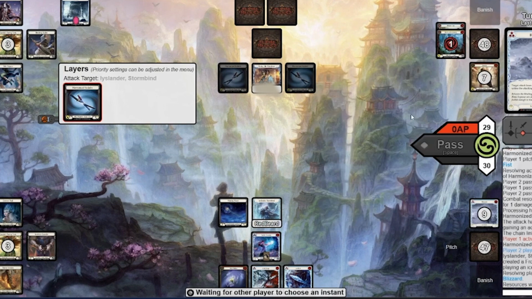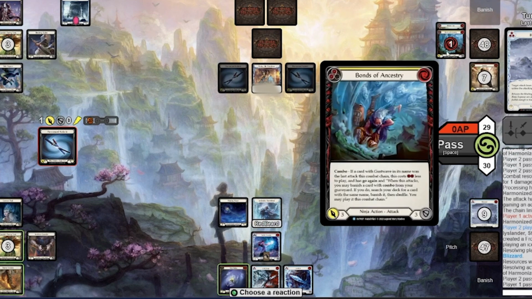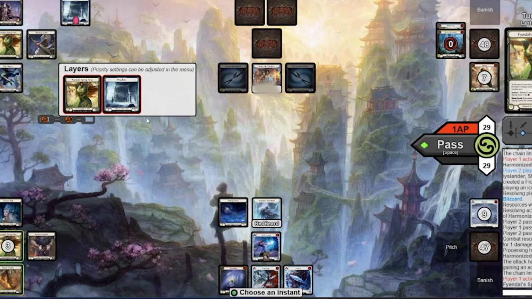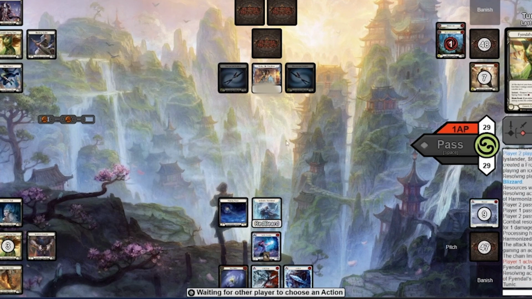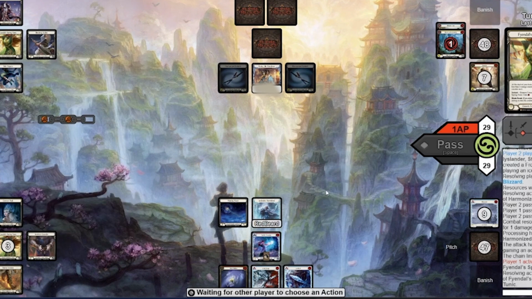Okay, so he pays with a Bonds, which is probably pretty good for us. So now we're looking at a 3-card hand to see if he can combo with it. Alright. So, just thinking about what he's trying to do here. If need be, we can use the Ironhide Gauntlets if we have to.